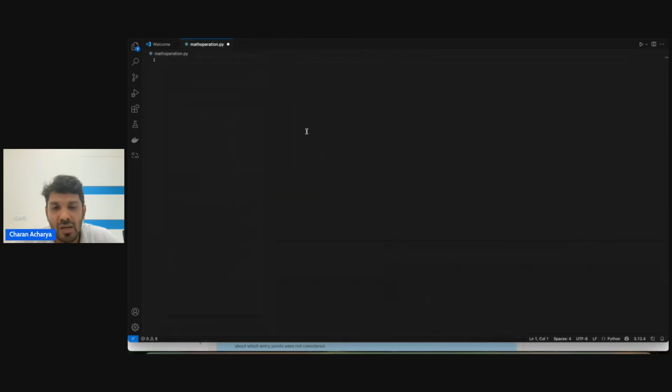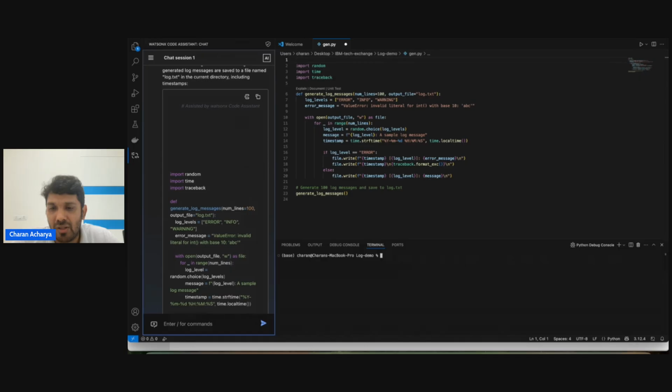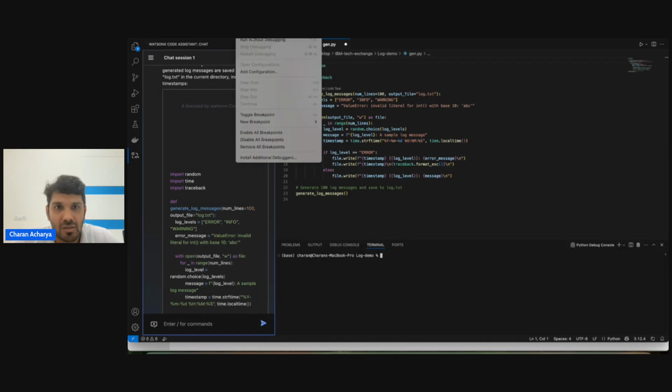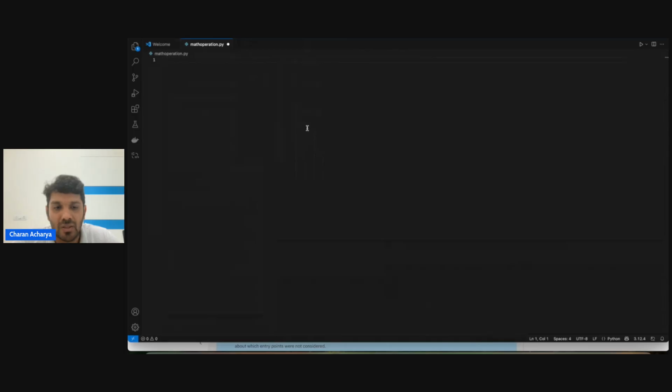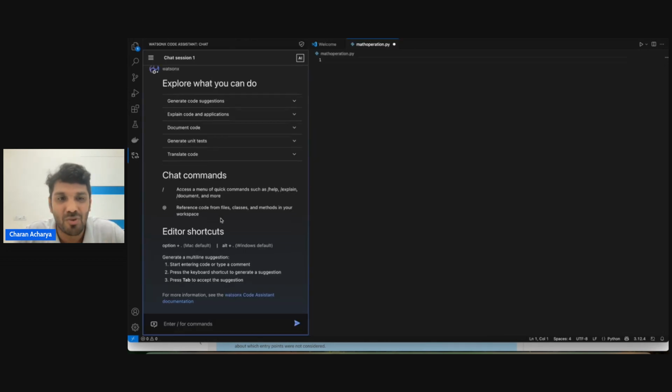Let's see, it has run, and there's this log file. I think that got skipped the last part. So yeah, it generates me that log file. So in short, WCA not just helps to generate code for me, it helped in coming up with this demo as well, right? So I just spent a few minutes using WCA to generate this log file and to build this analyzer, right? Around 15, 20 minutes, I was able to do it, right?